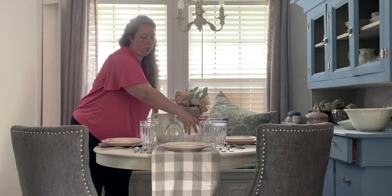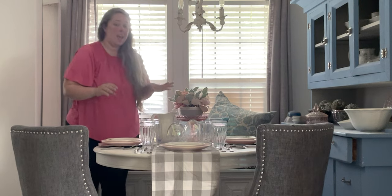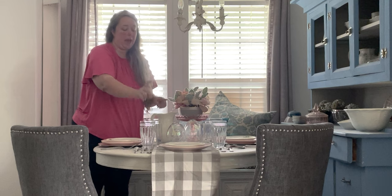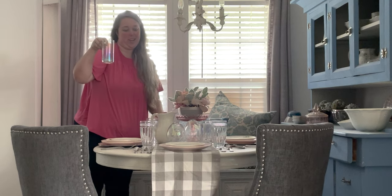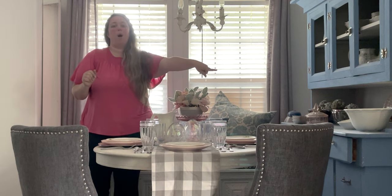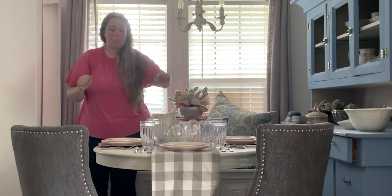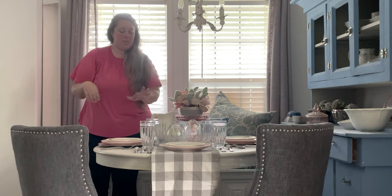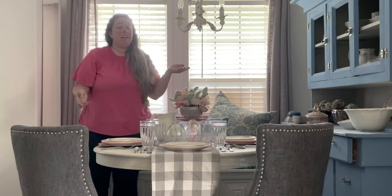If we switch this back a little, that'll help. So instead, I'm just gonna bring out the larger eggs that go with that and the fun holographic glasses. Spice things up a bit. I moved my small bowl over with the larger serving bowl, and we'll keep the pitcher for iced tea or lemonade on the table. And that's literally all we're going to do.